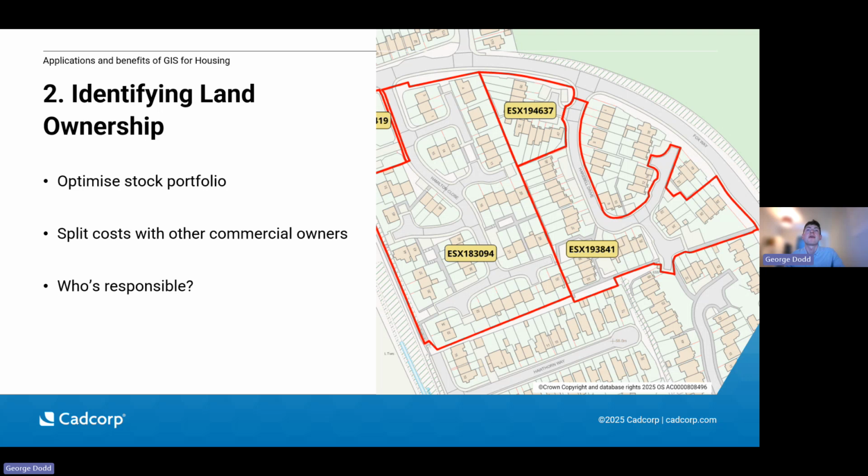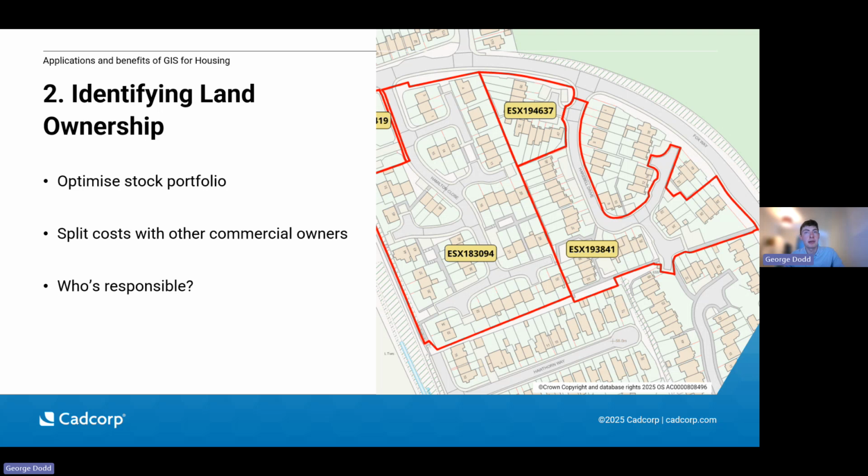Seeing what land is owned by other organisations is also really useful. For example, you might see a property of yours which is nowhere near any of your other properties, but is near to a cluster of another housing association's properties, or vice versa. This knowledge can be really helpful because you can use it to suggest a stock acquisition or disposal, or even a stock swap that suits both parties.